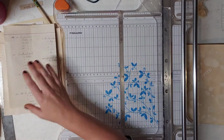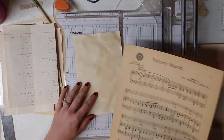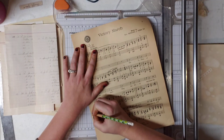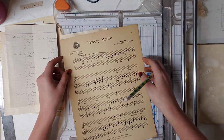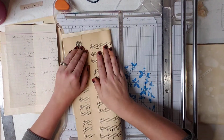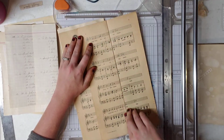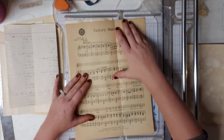Sorry, my house is so loud. Okay, I got this, and it's really thick. I think I want to use it. I just hate to cut so much of it off. It's going to cut some of the wording off. Let me see something. I don't think the pages are going to want to bend very well. They did.